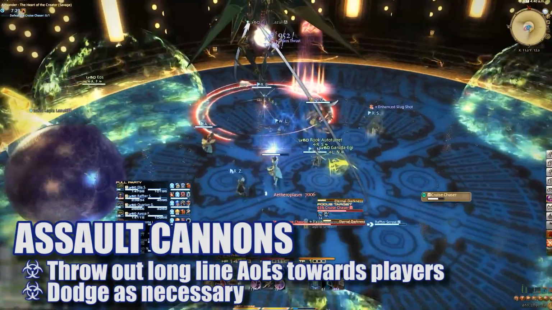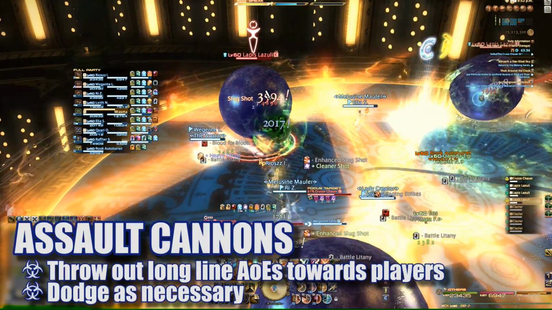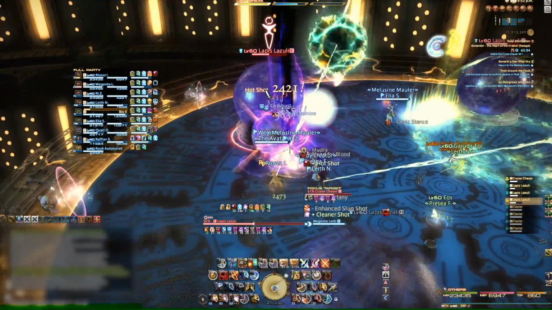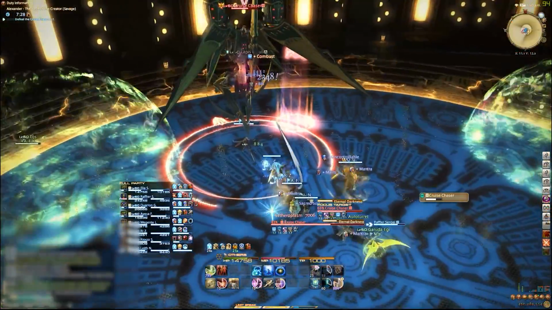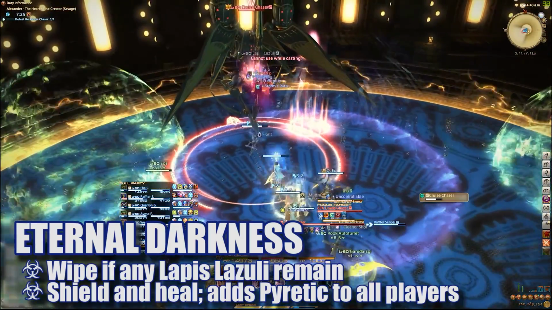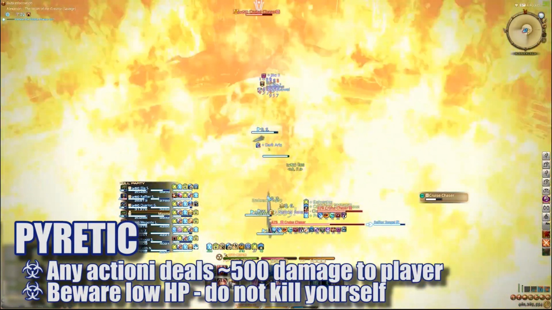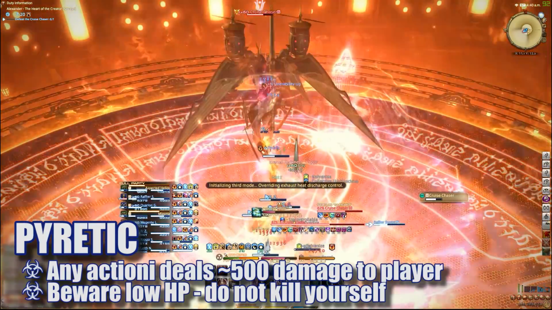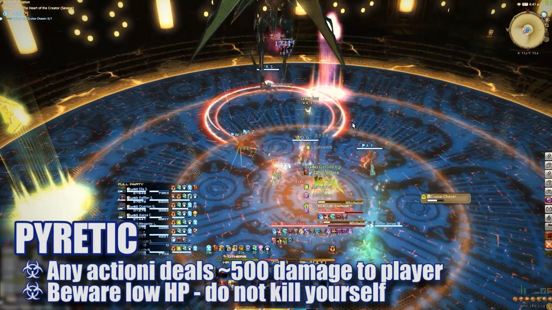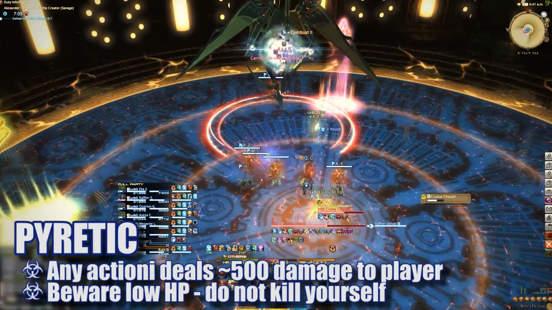Small assault cannons will also spawn around the room at this time and throw out long column AoEs. Avoid these as necessary. Once time is up or you kill all the LAPIS LAZULI, the boss will cast Eternal Darkness. This will do moderate to high damage and place a PYRETIC debuff on all players. Any movement or damage done with this debuff will hit the player for around 500 damage. While this is incidental damage, it can be very dangerous after specific mechanics, so all players need to be careful if their HP is low.